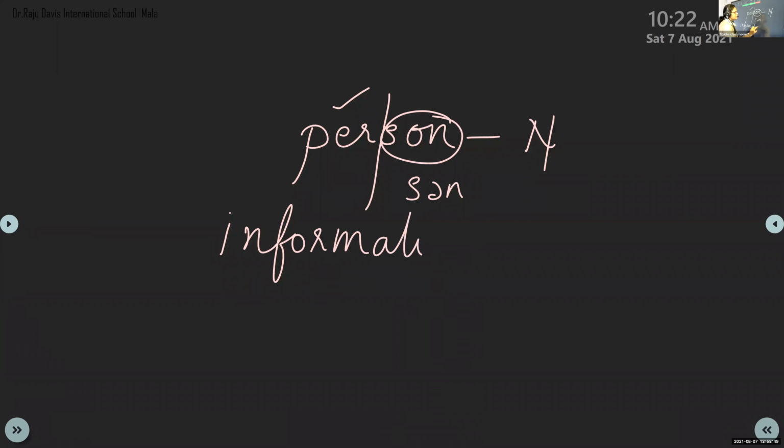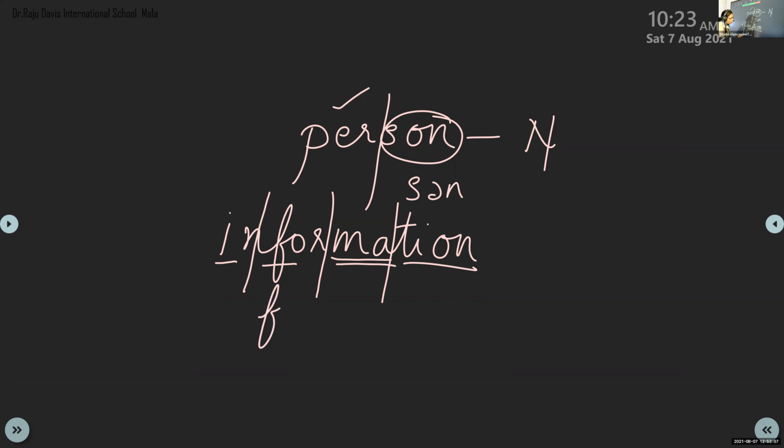information. Just a moment, Smriti. Applying the rule, the penultimate syllable is stressed, and we have unstressed syllables around it. In the first syllable, you have a short sound. What about the second syllable? F-O-R. You do not pronounce it as far, it is pronounced as f.